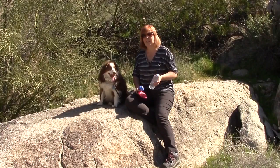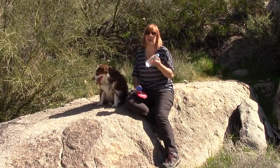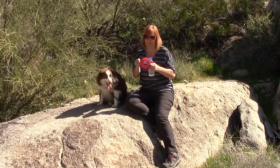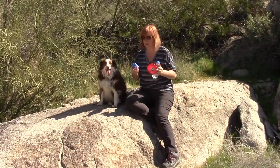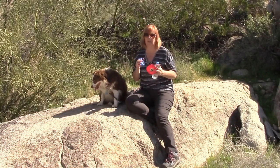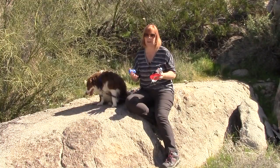Here in the Arizona desert there are the obvious items you should always have: water for yourself and for your pet. I like to bring these collapsible dog bowls so that I can give water to Apollo at different times during the hike. Of course it's also important to bring doggy bags so you can pick up after your dog, but I know these are just the regular items that everybody thinks about.